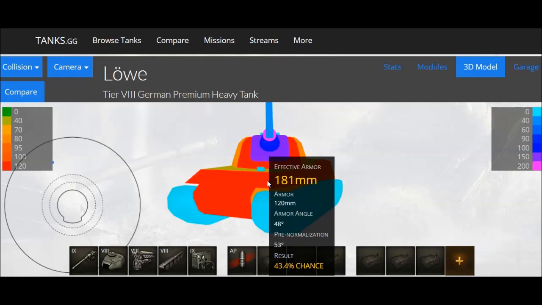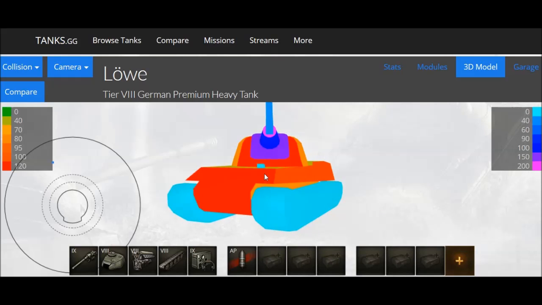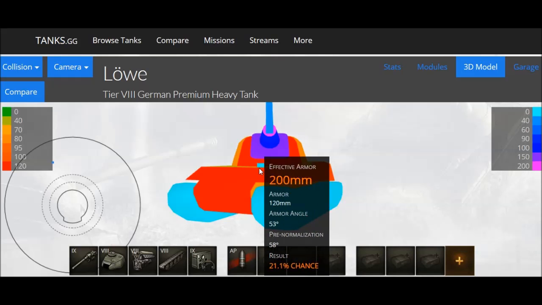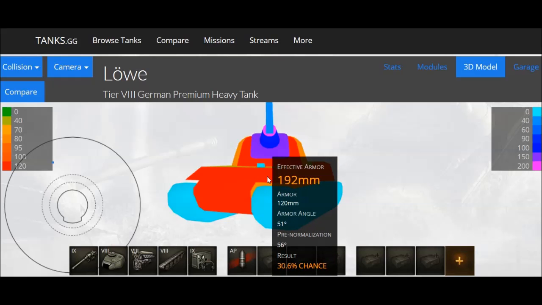Now, this is 180 millimeters of armor, and even if you angle it down like about this, it's only 190 armor. This needs to be more in the 220 region, 230 region, because, as I've said before, it's slower than the Mouse. Acceleration wise, and top speed wise, although the top speed I will say is basically a lie. Its top speed I would say is more like 28 on flat terrain if you give it half an hour. So, yeah.